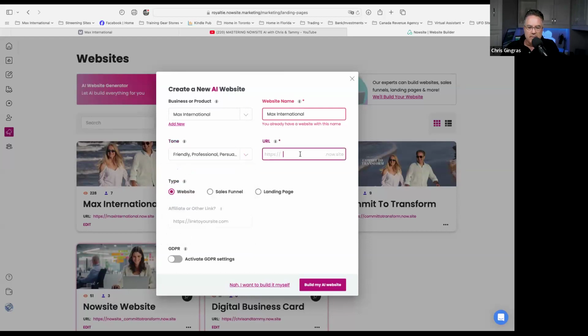Now, the link over here, you can always add this a little bit later. This is a link that you're going to call it. So when you look at the site, before you create a domain or anything like this, you can use it as is. So for example, if I say Max International, is it going to take it? No, someone that happens to be me. I think Tammy, we used Max ENT, I think we did. Yeah, that was Tammy's over here.